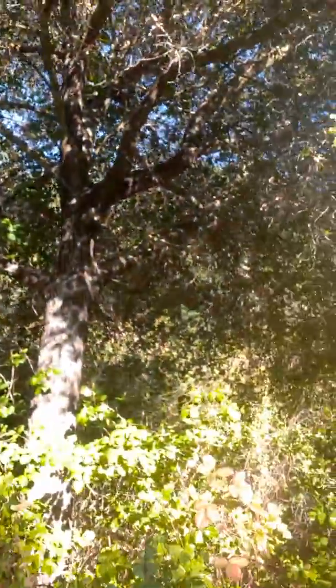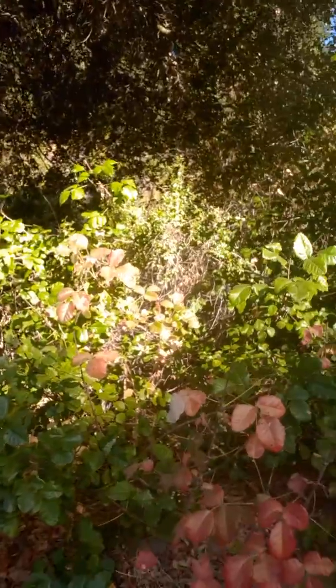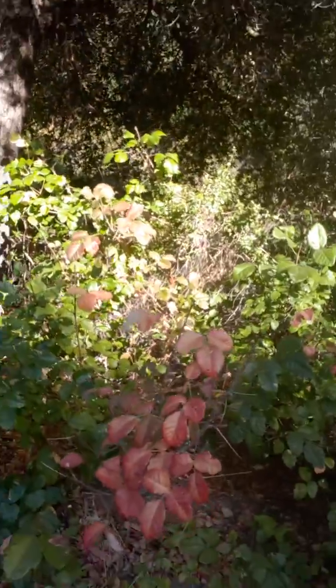So I have the poison oak growing in two different locations within the same area. I just wanted to show you both so that you can get an idea of how this plant's growth habit changes based on how much light it's getting. So anyways, here we go. As you can see, all of these reddish leaves with yellow and green, this is all poison oak. Oh my gosh.